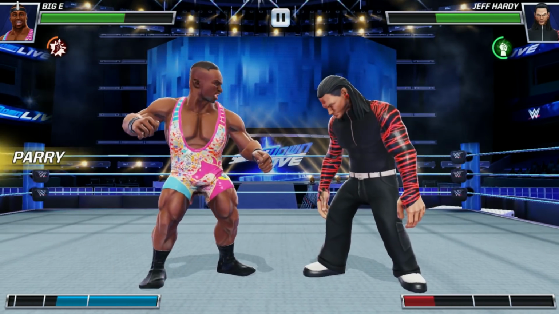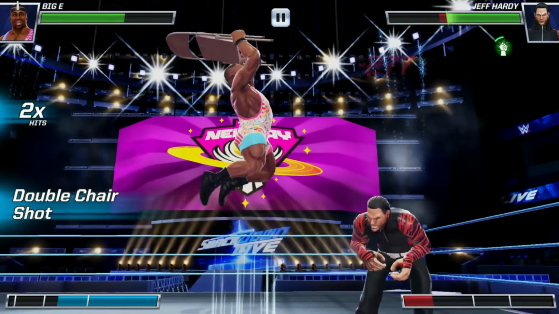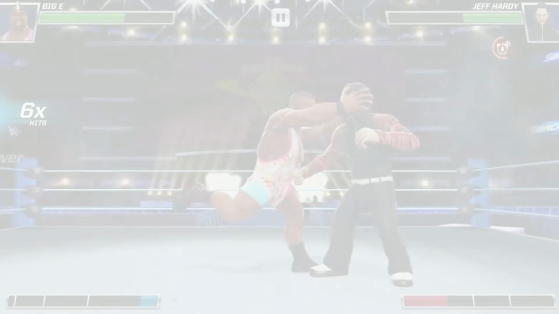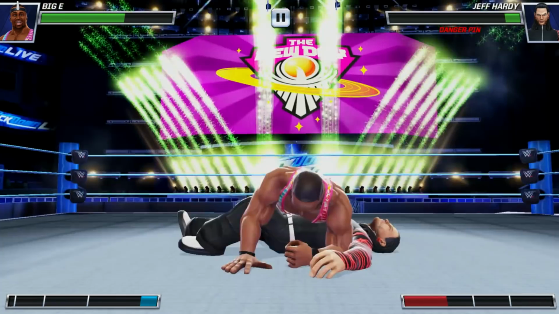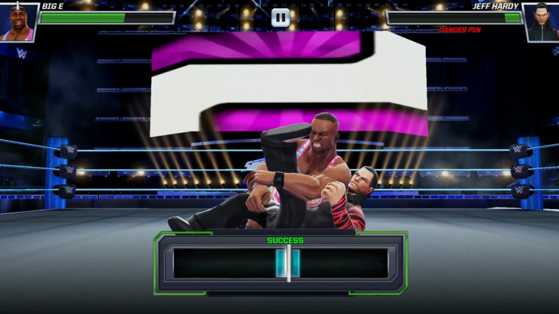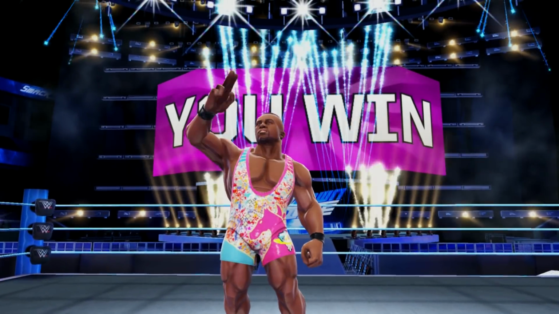We'll retaliate with something, and here's a charge attack for you. Double chair shot to the gut and to the back. Just weakening him a little bit. Now we got the E-Train. Oh, that's enough to get the pin. We're gonna go for the pin. And that's all for Jeff Hardy. On to the next opponent.